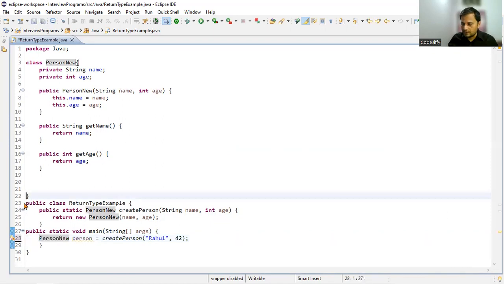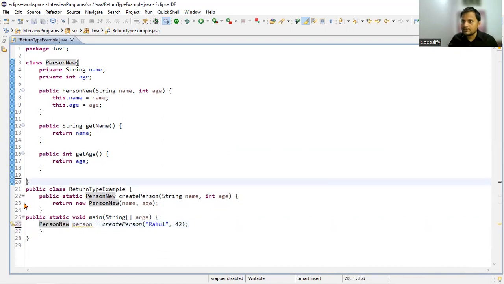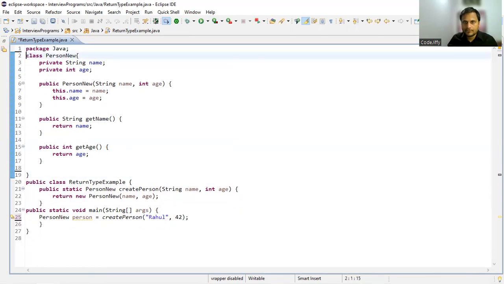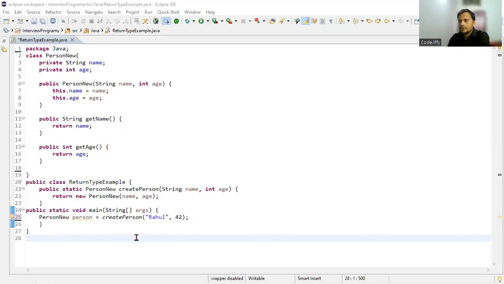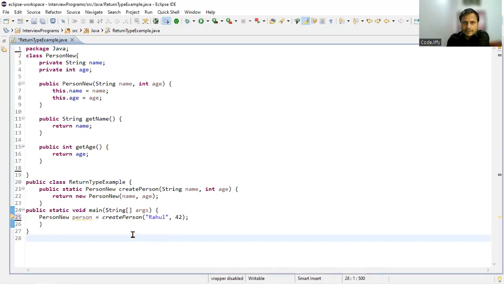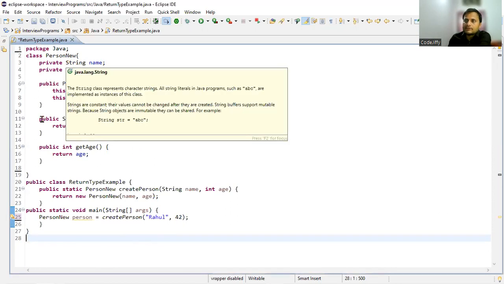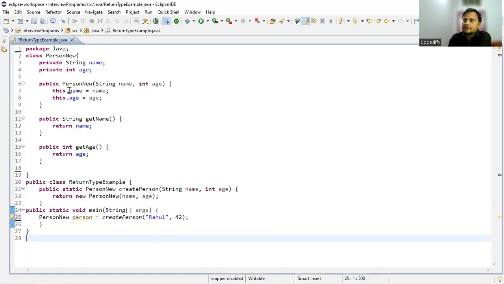So friends, let's revise our code once again for better understanding. Here we declare a class with the name person new, which has two private instance variables: name, which is a string, and age, which is an integer data type.